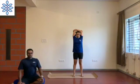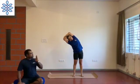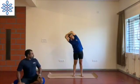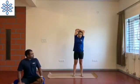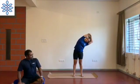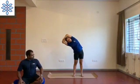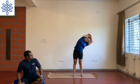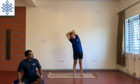Now slowly see if you can take both the elbows to your right as much as possible without the head dropping down. Both the elbows to the right. Inhale and do the same to the left. Inhale, exhale, inhale, exhale, inhale, exhale. Continue for a few more times.